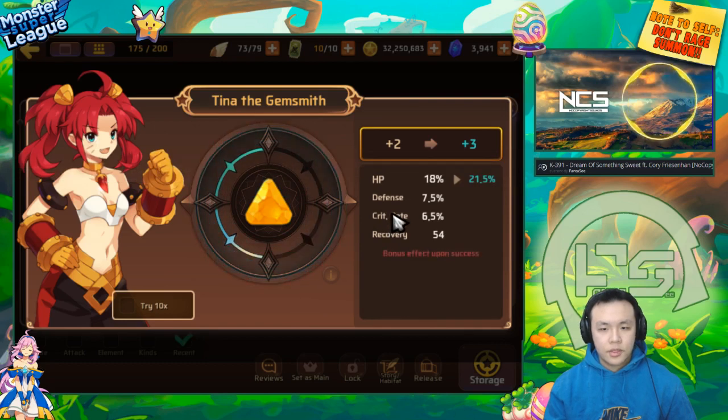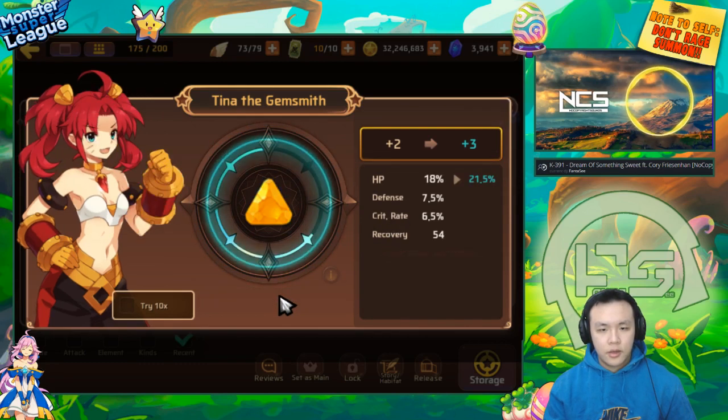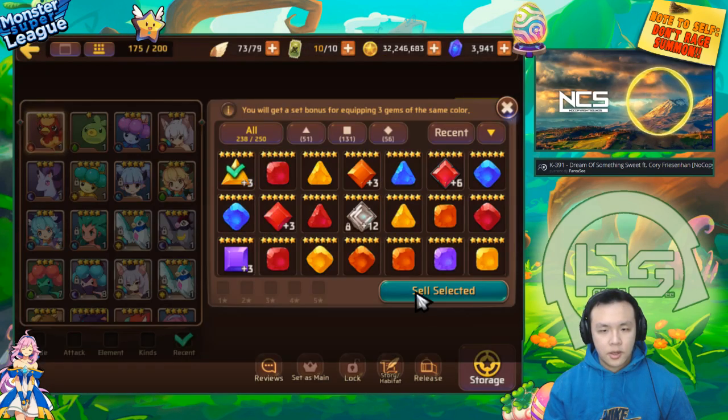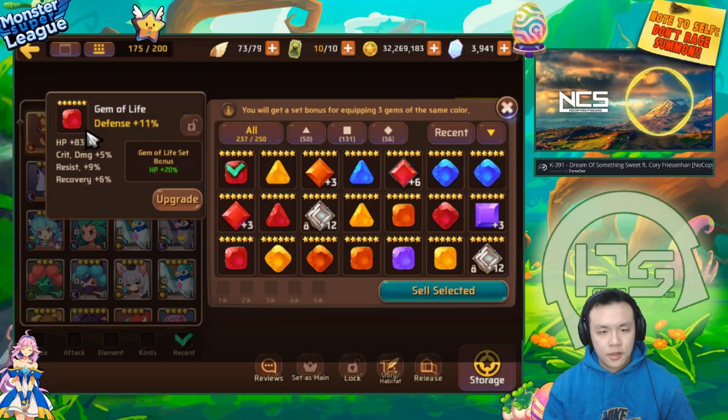It does have 2 good substats, so it's actually not too bad. Most of these gems I'll be using on aggressors or tanks, and it did not spawn resist, so I'm going to have to sell it.